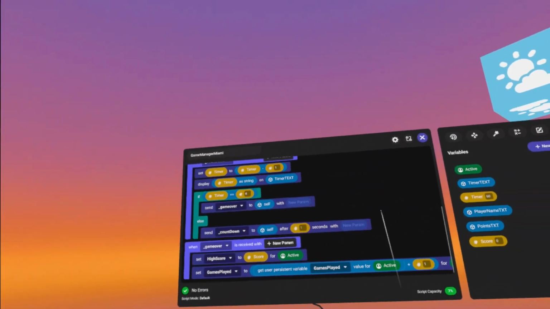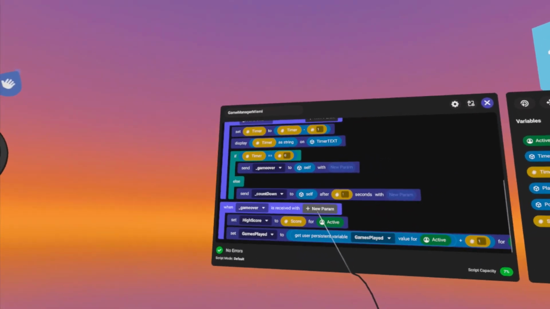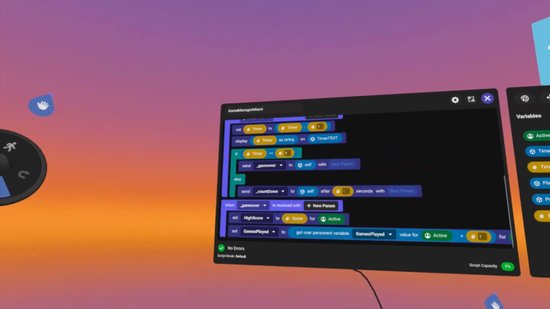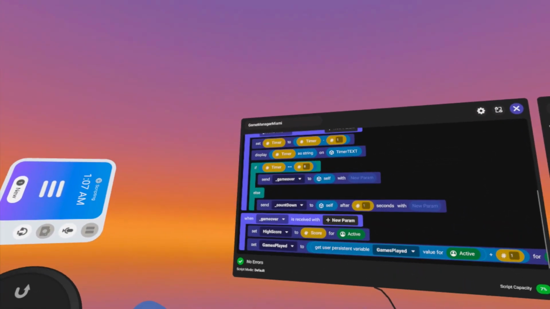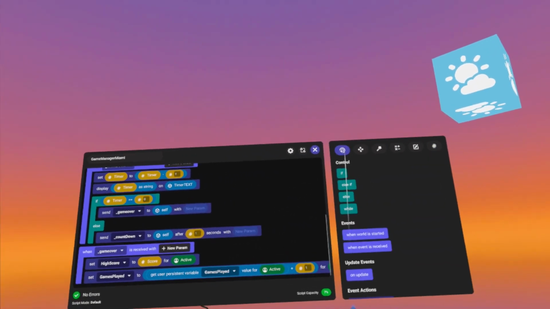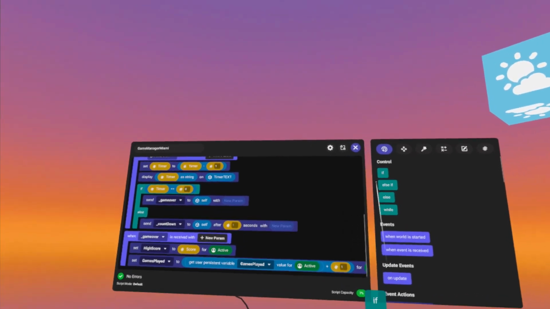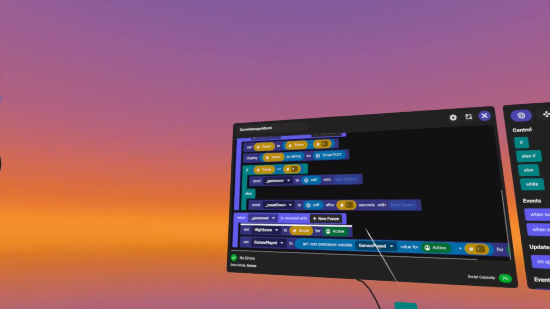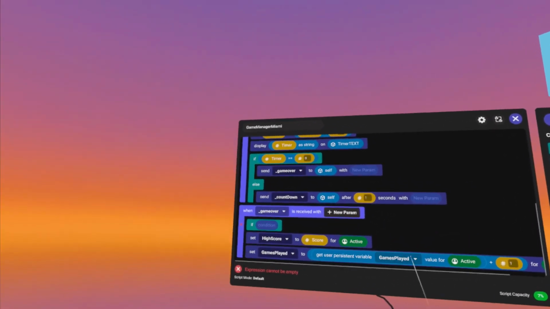But we only want to update this if they got a higher score than their previous games. Because let's say I got 100 points in my first game, right? And in the second game, I only got 30. Do I want to update it to 30? I don't. So we're going to grab an if. Go to your events tab. Let's grab an if and put it at the very top of the game over.